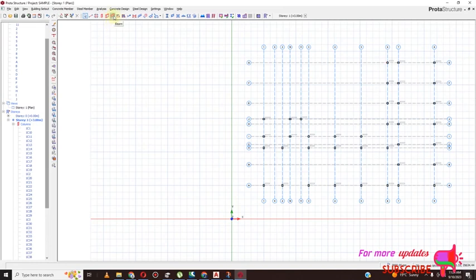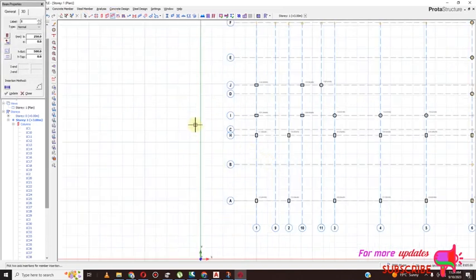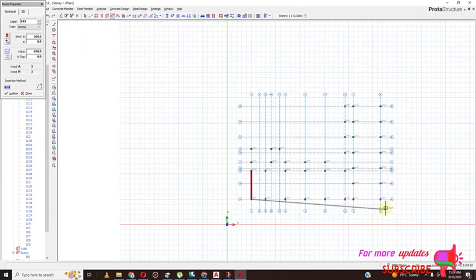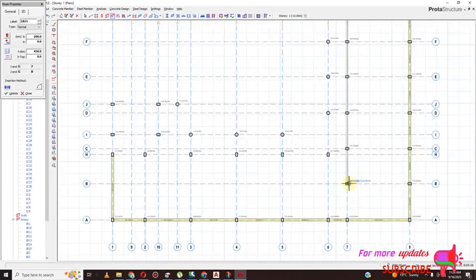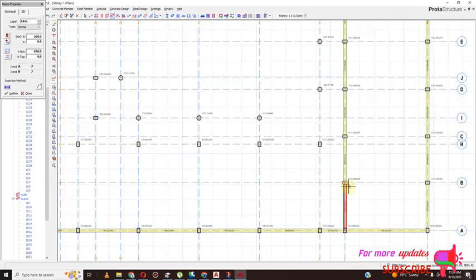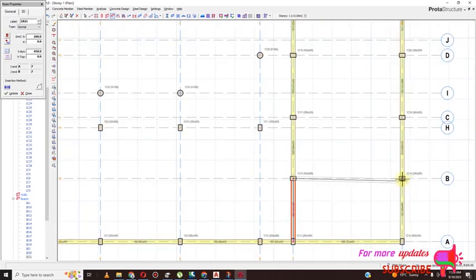So we're going to now add our beams. 200 by 450. I have right click. Don't be surprised if you right click, it will release.